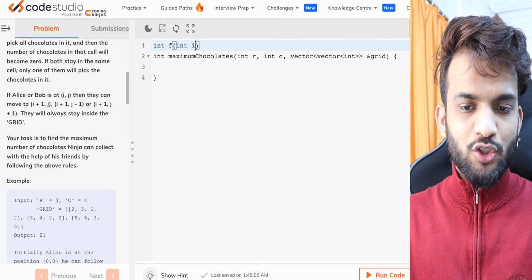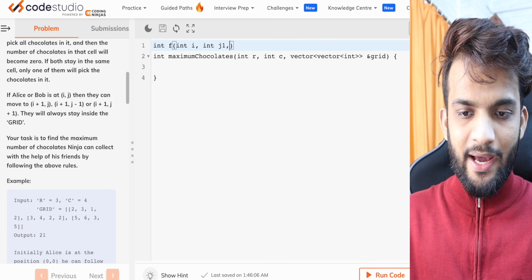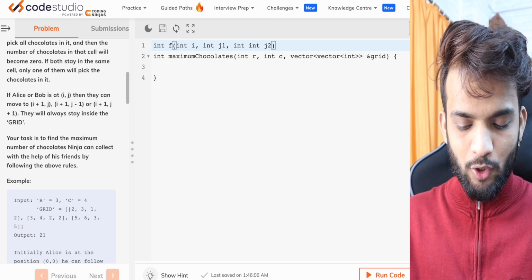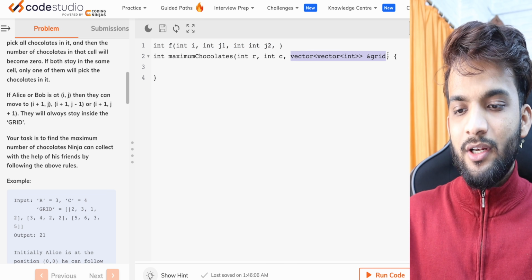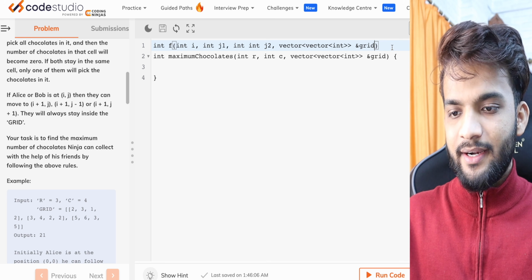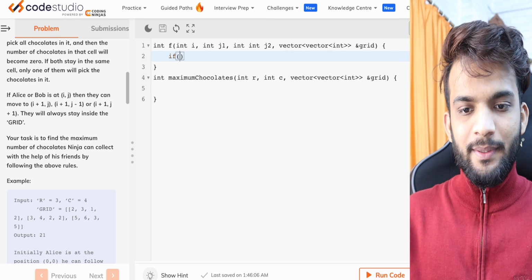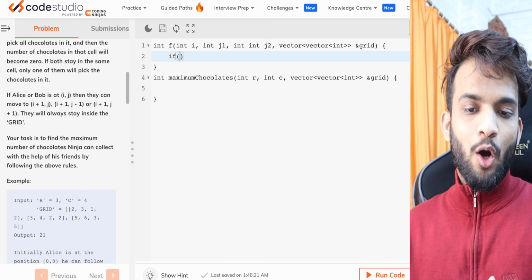So we know we had a function of I, J1 for Alice and J2 for Bob, and I will be common in both of them, and both of them will definitely have the grid. So kindly carry the grid as well. First case will be where Alice and Bob run out of bound.